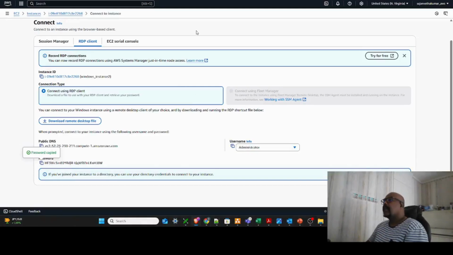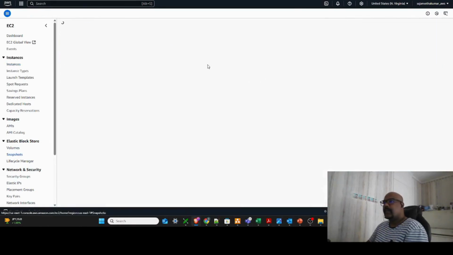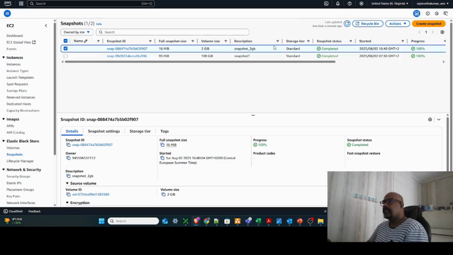Now what I need to do is convert the snapshot to a volume. So already we have this snapshot we have created.